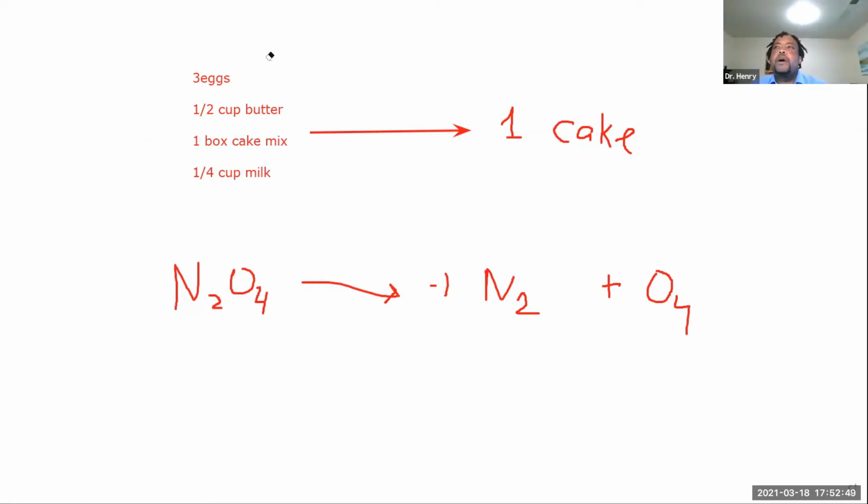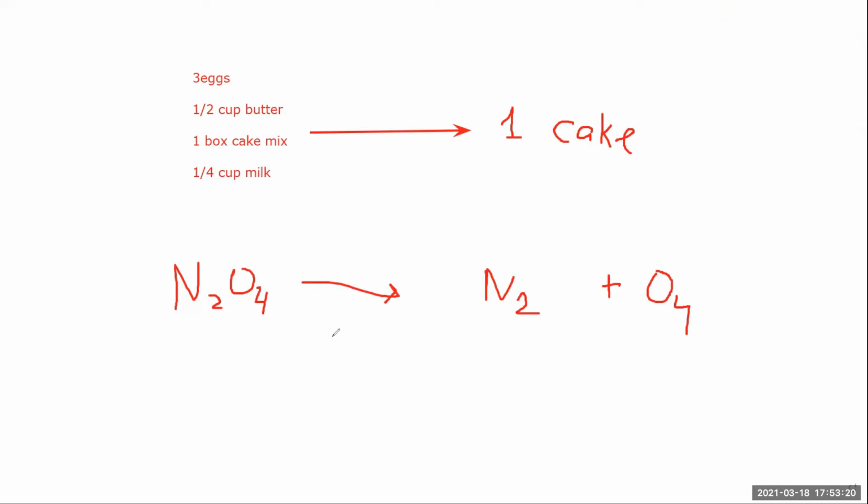Okay, so let's look at this chemical equation, because it's the same thing in this case. The only difference is that all of the coefficients have been worked out here. We have to work out those coefficients. This part of the equation can't change. The only things that can change are the coefficients in front. And so we need to keep track of the numbers. So how do we do that?